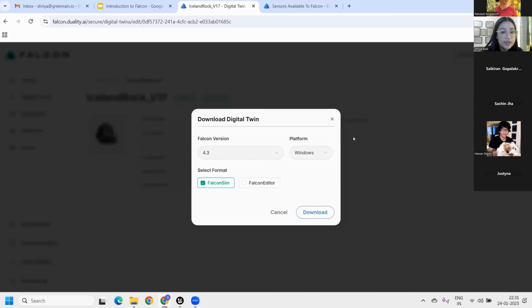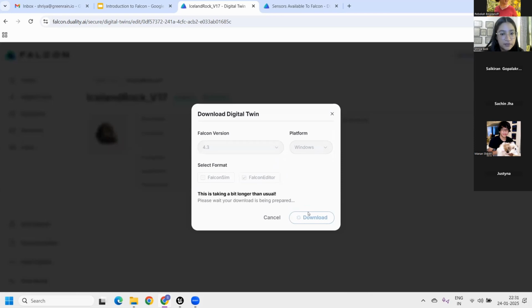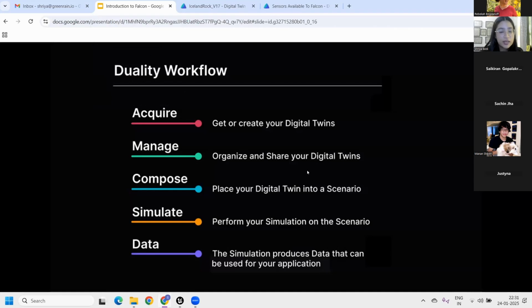And right now, if I use it, I'm going to be using it within FalconEditor, not Falcon Sim. So I can just download it. We don't have to wait for the whole thing to download, but essentially I wanted to show you guys that you can search for a twin or you can even see one of the ones already there and you can download the twin and then use it within your scenario, make it more customized. And this would fall under the first step, which is to acquire the twins.